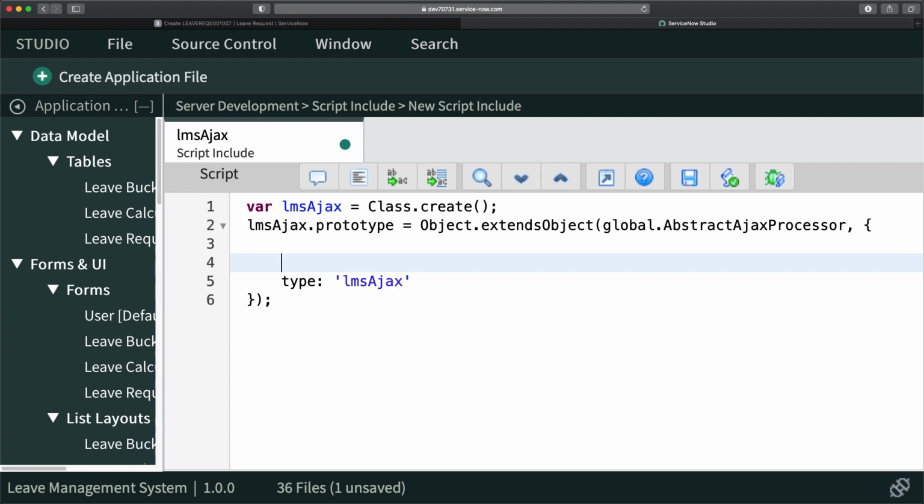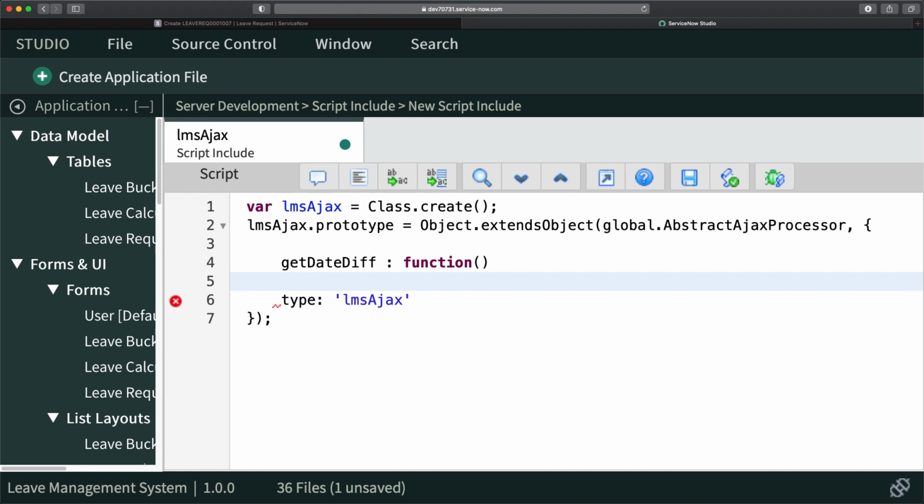Because we have to calculate the date difference, we will calculate the date difference at the server-side level and push that data to our client. So in that case, I will write getDateDiff. It's just a function we are going to create, and I can do a colon and then function.